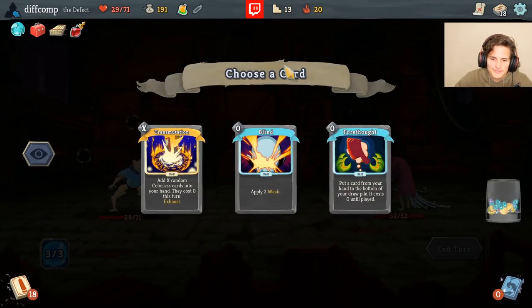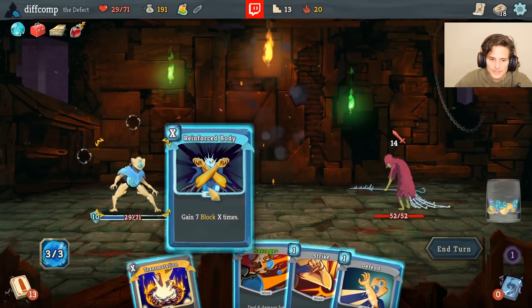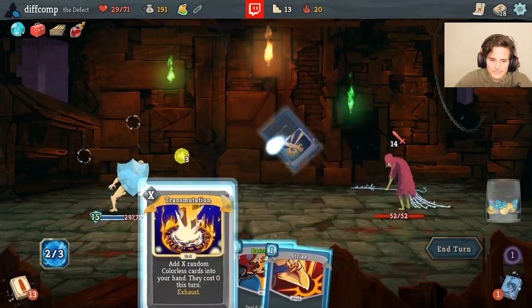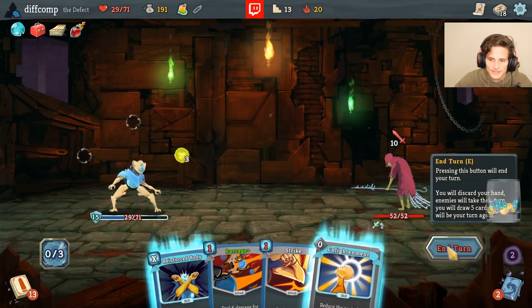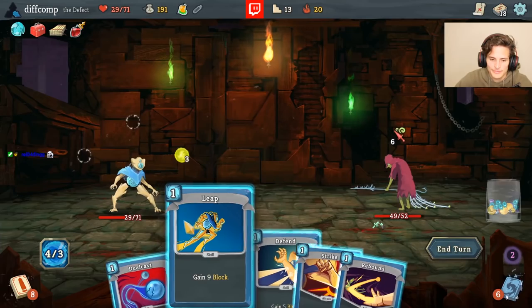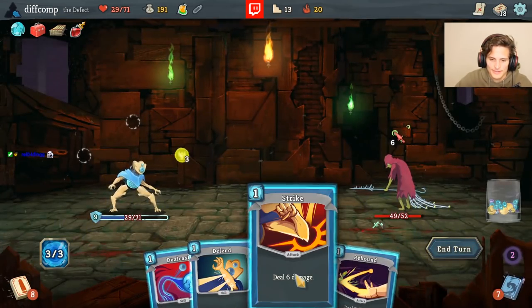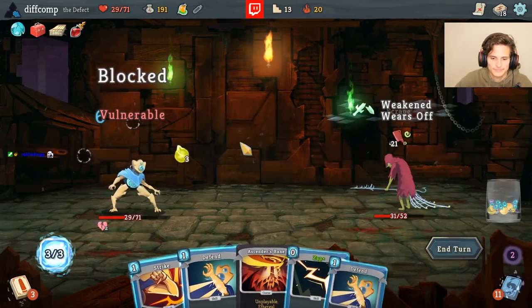Transmutation yet again. Blind, Forethought. Well, we have this going for us. Take 4 damage for this, or do this. Okay. Really not that helpful. What's up, Baloney? How you doing, buddy?